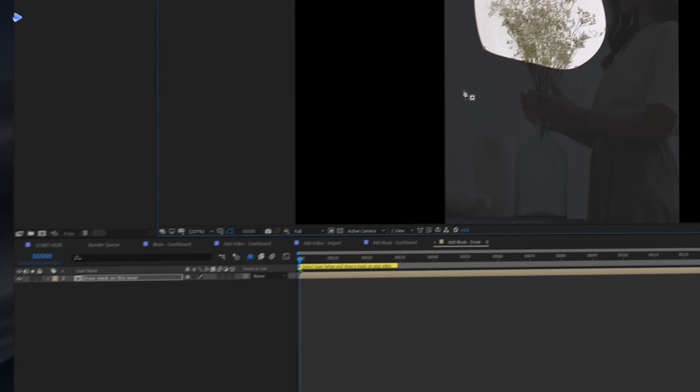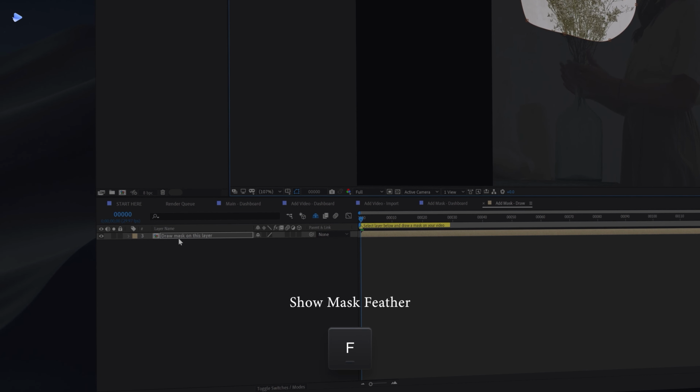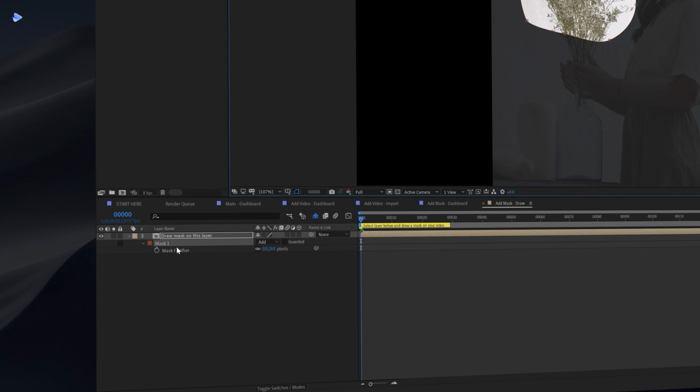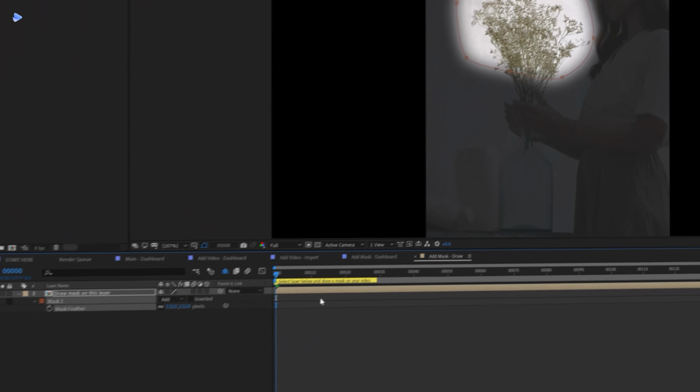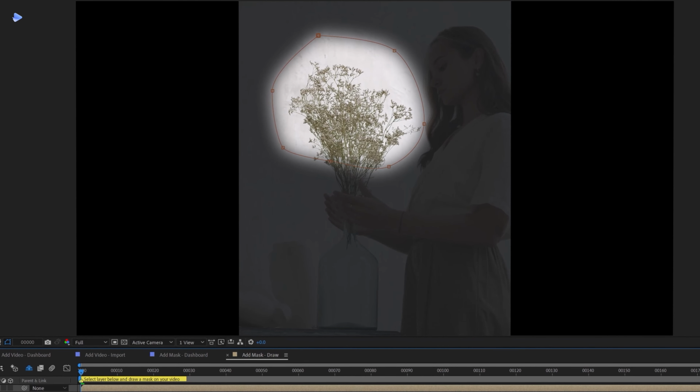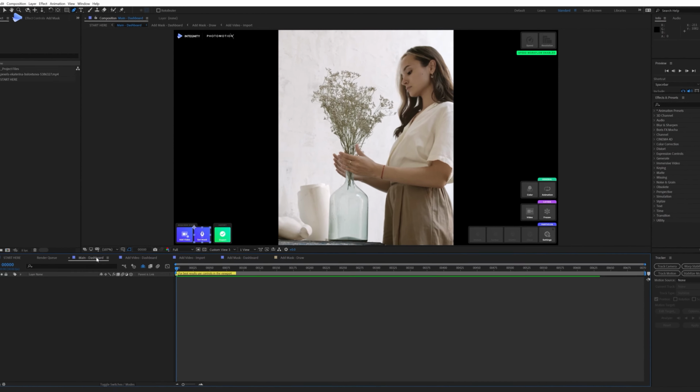The next step is to ensure that we add some feathering, as without it, this might look a little bit funky with visible lines. So with the layer selected, let's hit F on the keyboard and bring up feathering to a large amount. So if you plan to have things with movement in your cinemagraph that are attached to rigid structures like stems, increase the feathering just to be on the safe side. Okay, so with that done, let's just get back to the main dashboard and preview the animation.